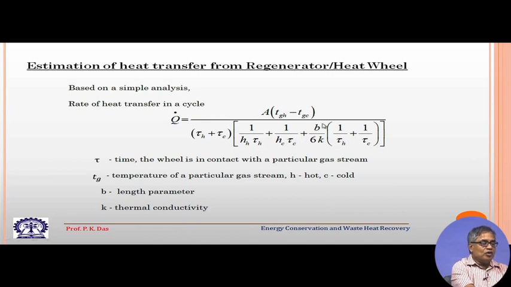This is some sort of a length parameter. This may not be the physical length, but this is related to the physical length, and then this is the thermal conductivity of the matrix material, and these are again these two times already I have defined. So, you see the time has got some sort of conflicting effects.